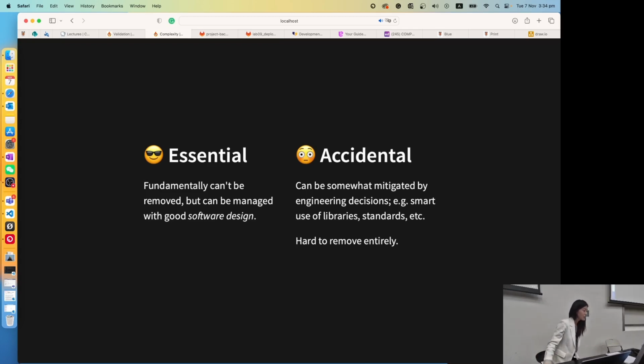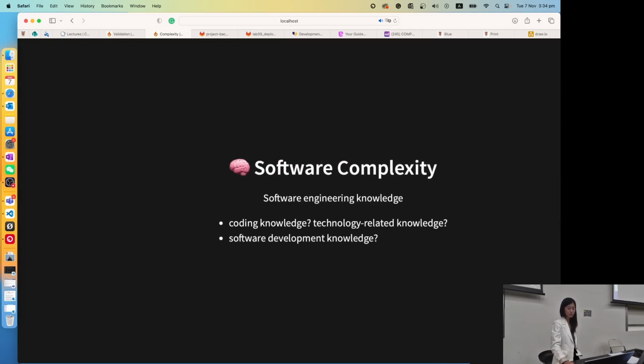Okay. So why do we say it cannot be removed? Sometimes the accidental complexity is what differentiates our good software engineers from the regular or average software engineer. Because a regular software engineer knows how to code, right? We know how to write the functions.